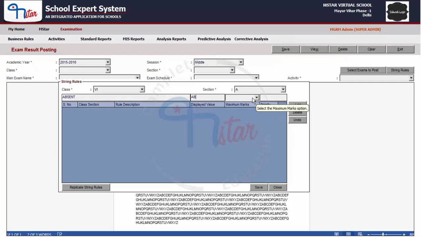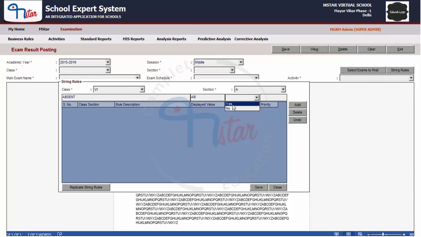In the next box, click on the arrow button and you will see two options, yes or no. Select a value out of yes or no. The yes would indicate that for the rule description entered, the maximum marks would be considered for total result calculation. This is to be selected where it is required to proportionally evaluate marks by considering the contribution of the exam. For example, for exempt cases, advantage may be given to the student. So in that case, we will select yes.